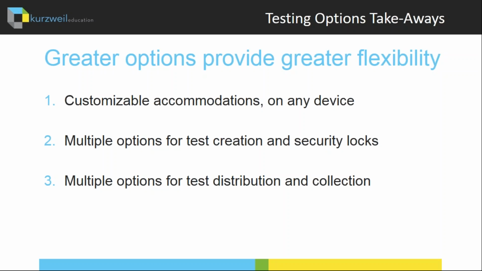I have multiple options for test creation and security locks. I can lock the features in that test, from locking toolbar buttons to locking the ability to print, to locking the ability to go to Google Drive, or even save it to the computer I'm sitting at. And then I have multiple options for distributing the test and multiple options for collecting the test.